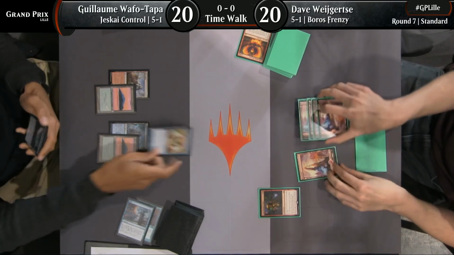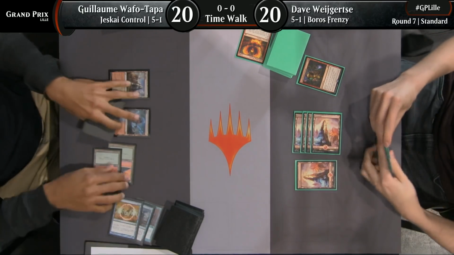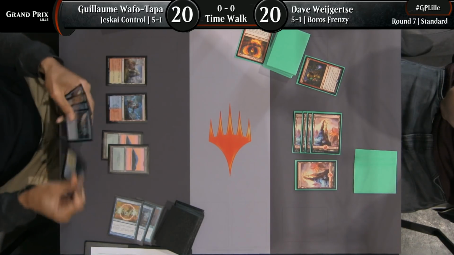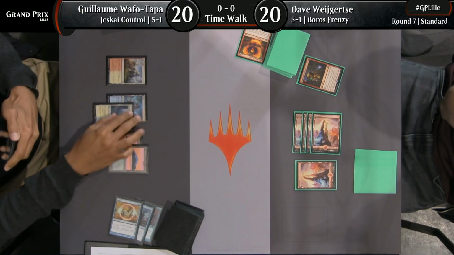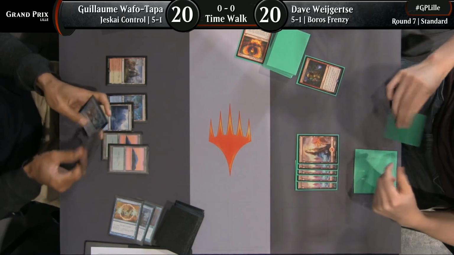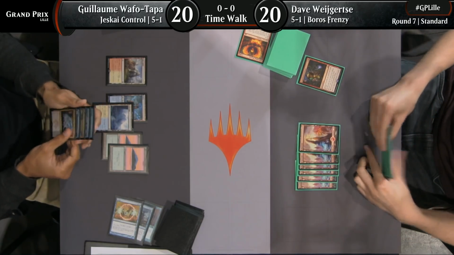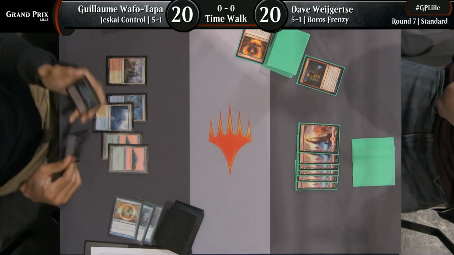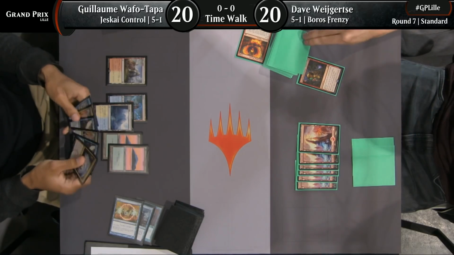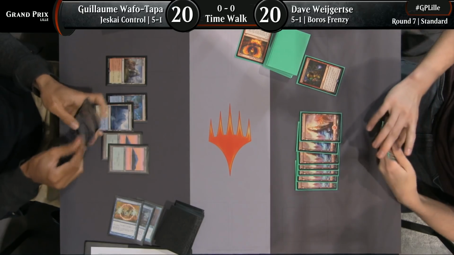And an Experimental Frenzy there with a few cards in hand immediately meets a Negate from Wafo-Tapa. He respects the fact that this is the sort of spell that is high velocity for the red deck, does not want to have to deal with that whatsoever, and plays his land, passes things back once again. Land, go, favorite 2 words for Guillaume. And probably the least favorite for Dave. I mean, when he cast an Experimental Frenzy with a whole bunch of cards in hand, that did not suggest very much for the quality of his draw.